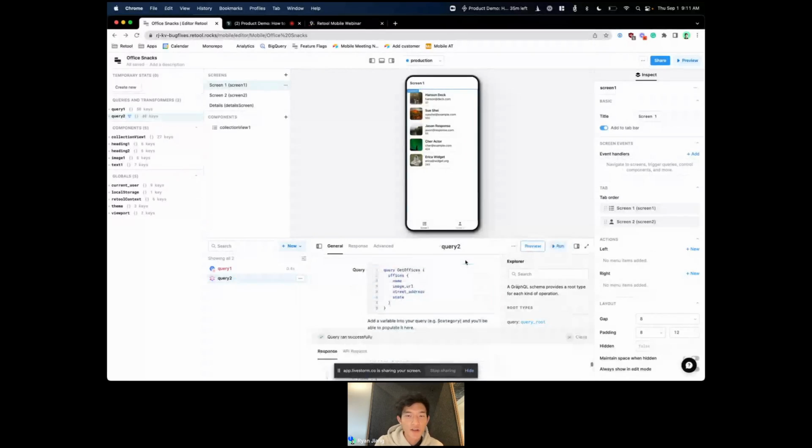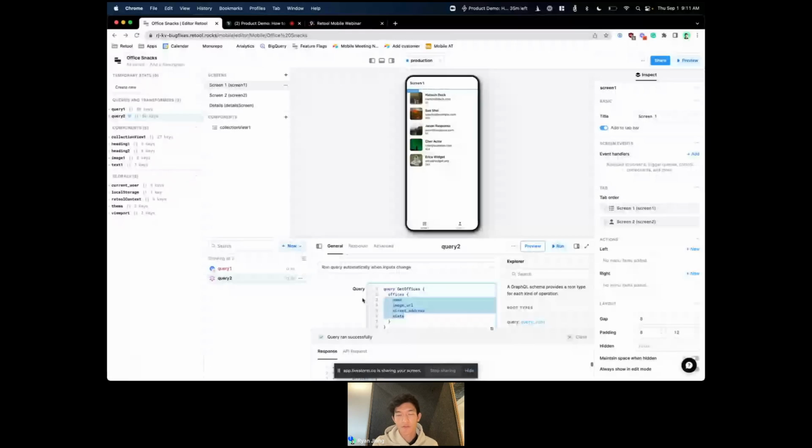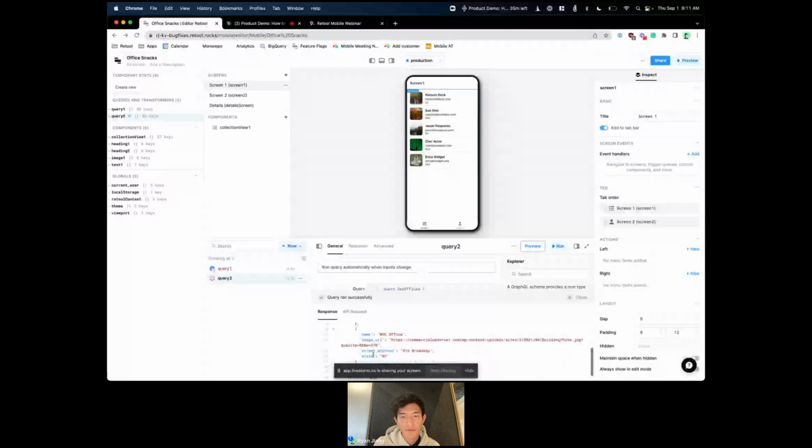For those of you that haven't used GraphQL, it's an alternative to REST-based APIs. There's a couple of advantages in the sense that you can specify exactly what output you get from different fields and objects, so you're not overfetching data. Also, it gives you the response exactly how you've requested it. In this case, if we take a look at data, we can see all these different properties here. One thing that you'll notice is that the data of the query contains the key offices, which is an array of these different offices that we want.